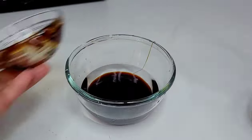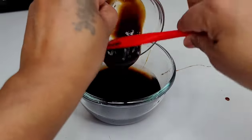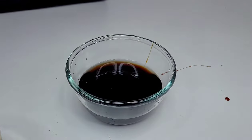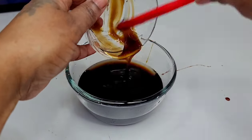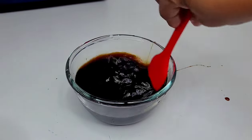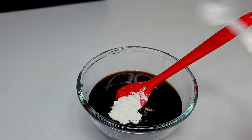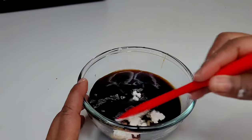You want to add your sauces to that, mix well, and then we'll add a teaspoon of cornstarch. The cornstarch is a game changer — it makes the sauce a little thick, not too thick, but it gives it body so that it holds on to the noodles. It's absolutely amazing, you have to try it.